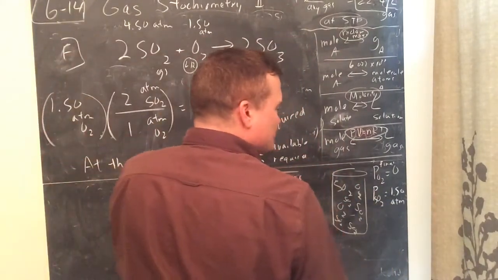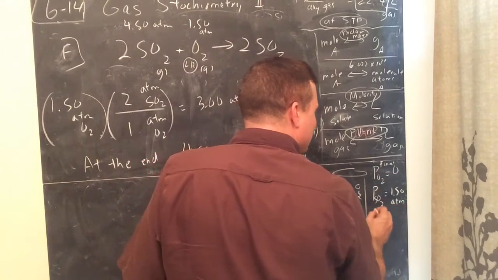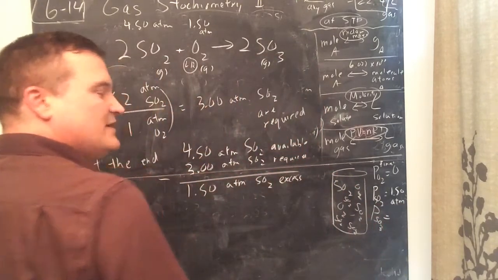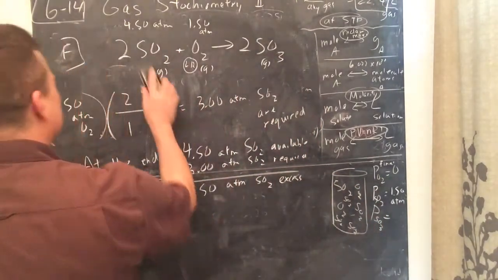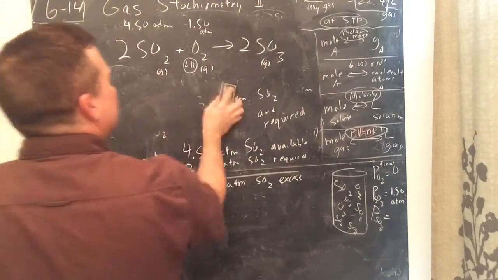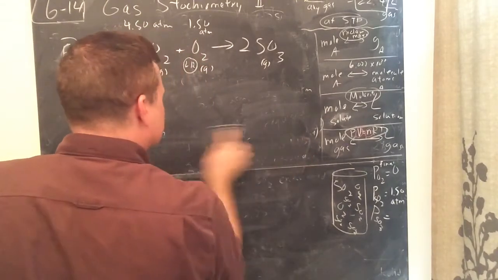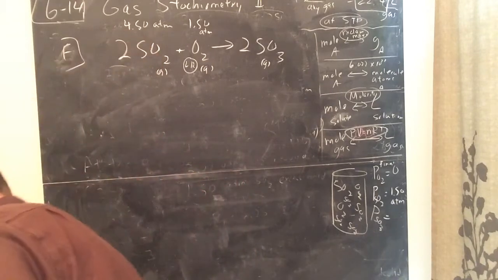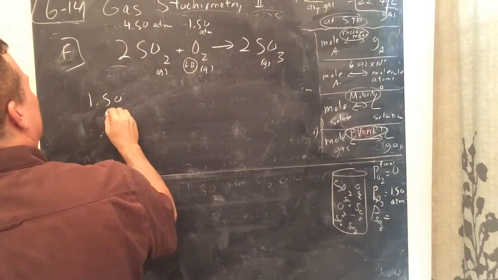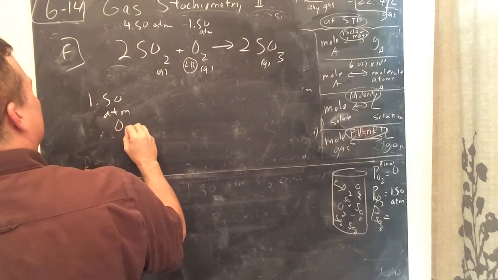And so the total pressure will be the pressure of the oxygen, which is 0, plus the excess SO2, 1.50, plus the pressure of the SO3. That will be your total pressure. That's really what they would ask you. So I should probably rewrite the question. But we still start with our limiting reagent. We're going to answer the question on the paper, but then I'm also going to tell you what the real question is they would ask, because they're not going to give you that many steps along the way. They're going to try to make you leap over to get the 5 on the question.